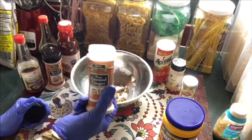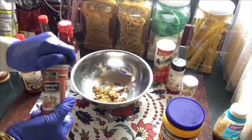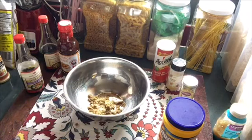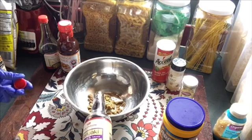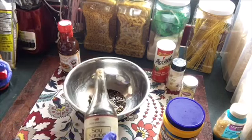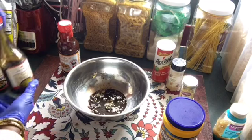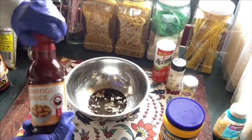I'm going to put some ground ginger in it, about a teaspoon. Sesame seed, about maybe a teaspoon. Teriyaki sauce, about a half a cup. Soy sauce, maybe 2 tablespoons. And the orange sauce, about half a cup.